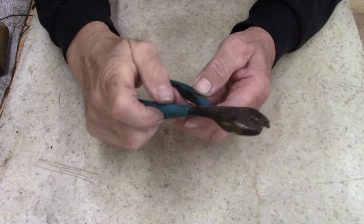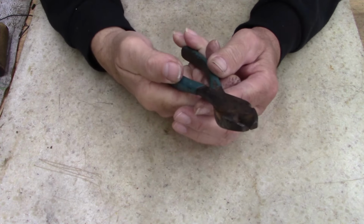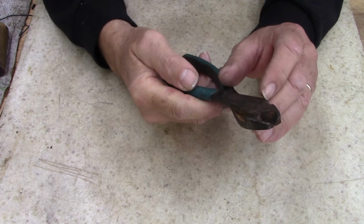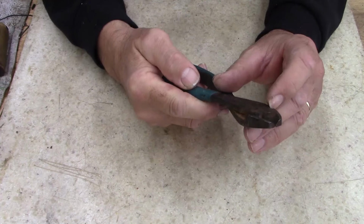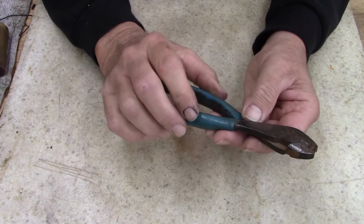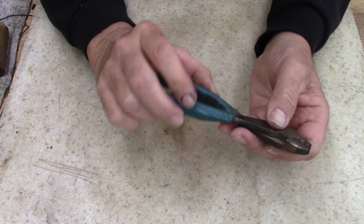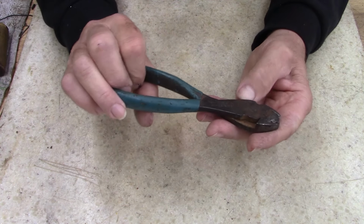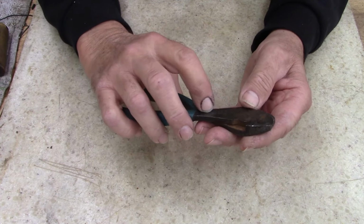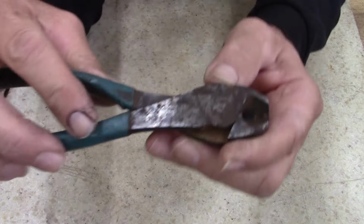Alright, today I'm going to work on a pair of channel locks. I guess first thing to do is run them over the wire wheel. Didn't realize, looks like it's got a chip missing out of it right there. Run them over the wire wheel. I don't know if I'll blue these or polish these. Looks like there's some black on it.